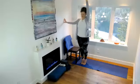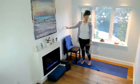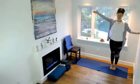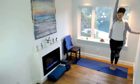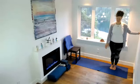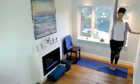And if you're finding it too easy, you can add stays at the top. So stay a breath or two at the top and then resume. If you're holding a wall or a chair, just make sure you switch sides with your arms at some point. Just doing this in your own timing. And you can always work one arm at a time, like I'm showing now.